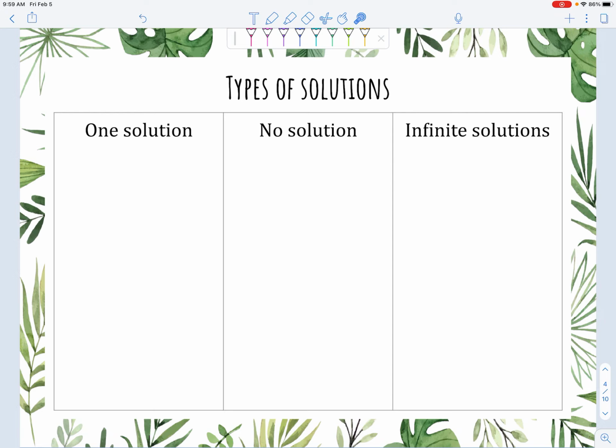solving a system. You may or may not have already learned about this if you've covered how to solve systems by graphing. But if you're solving a system by substitution and your variable equals a number, so for example, you solved for the x and you got a number, or you solved for the y and you got a number, you're going to have one solution. So the way that you're going to write your final answer is going to be as an ordered pair, just like we said on the previous slide.